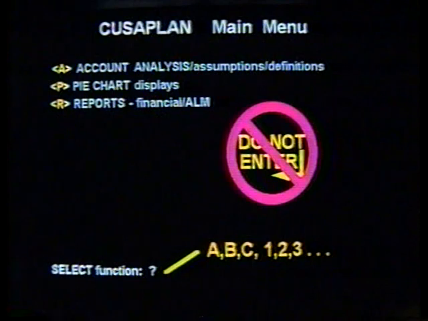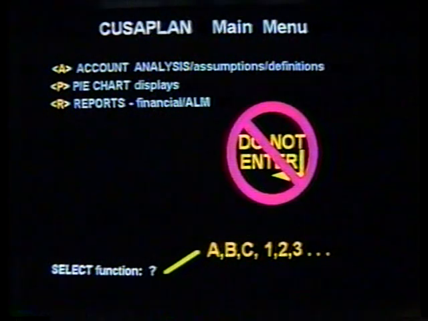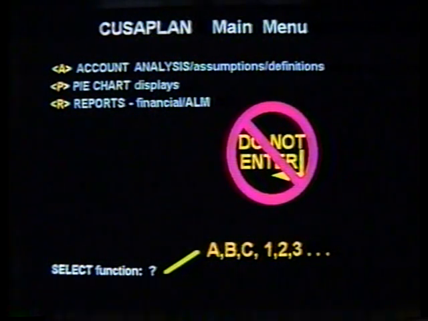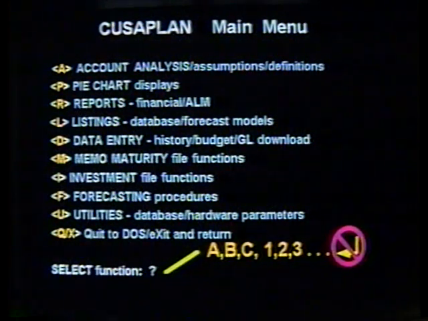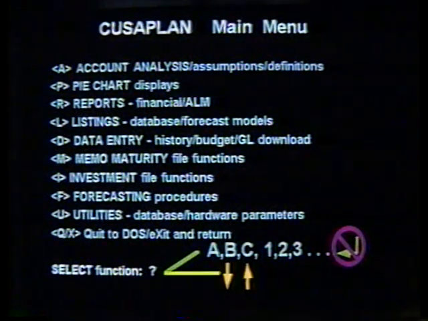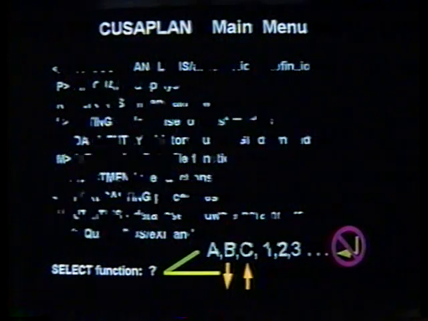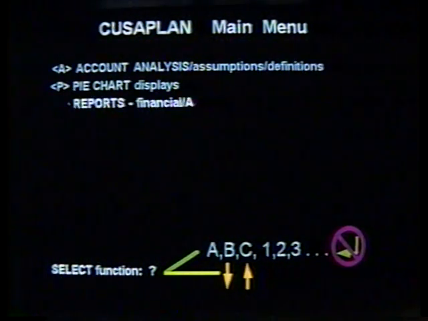Also, if you hit Enter between everything, the system will get ahead of you and perform the first option on the next screen. The second way to communicate with the system is to use the up and down arrow keys to select an item. Once you're pointing to the one you want, press Enter.